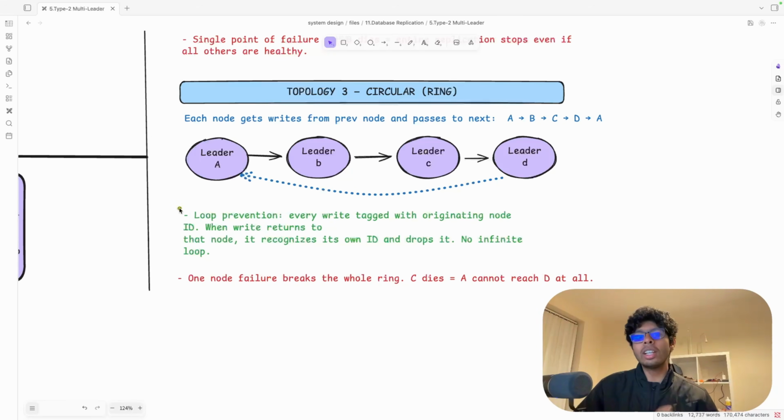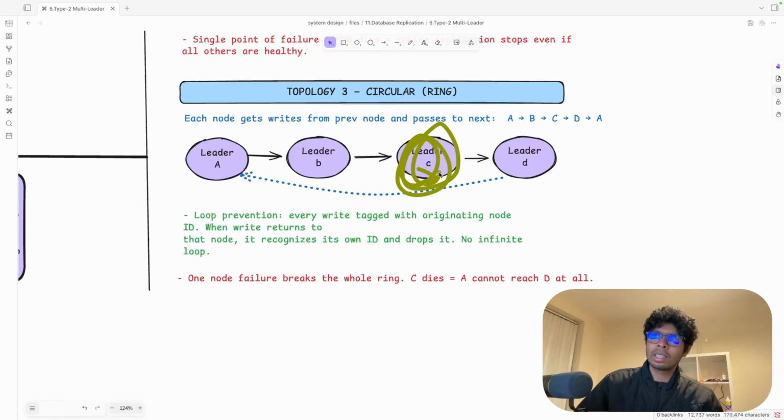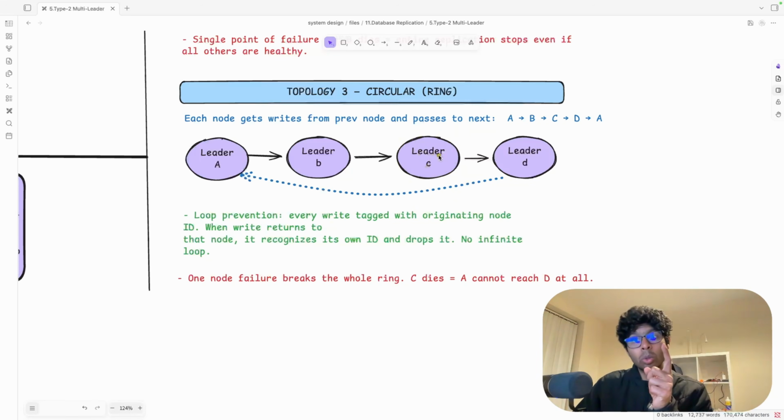Whenever a request comes, we mark that node as the parent node. For example, if the request comes to leader C, we mark it as the parent node, and we know its next node.